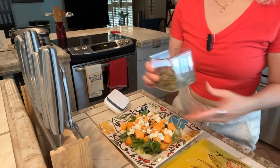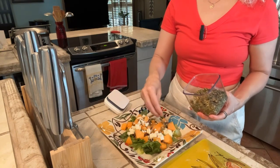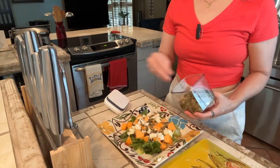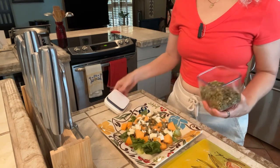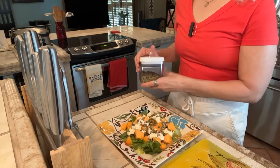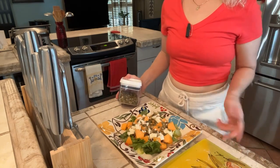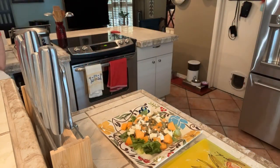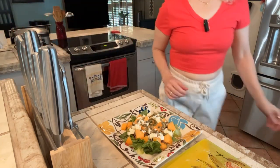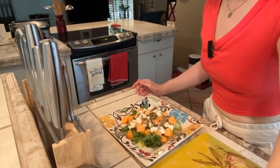I like to use raw organic pumpkin seeds — three tablespoons have about 20 grams of protein. I'm not going to add that much, maybe about half that. Between what's naturally in the plants, the beans, cheese, and pumpkin seeds, we've got at least 20 grams of protein in this salad. And we're done — it's now 4:22, so it didn't even take 10 minutes to make this meal.